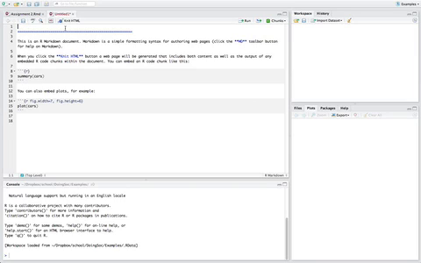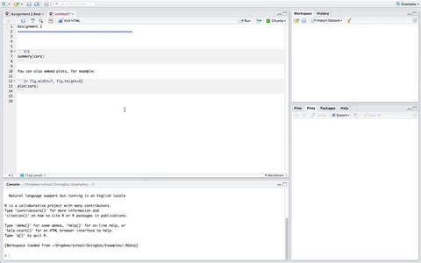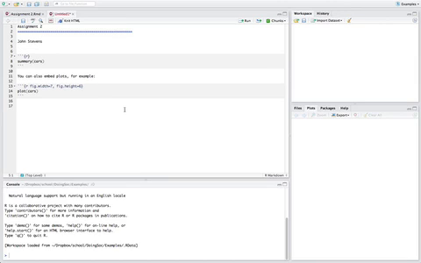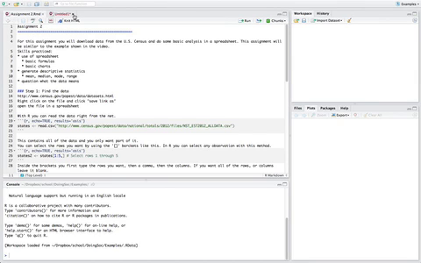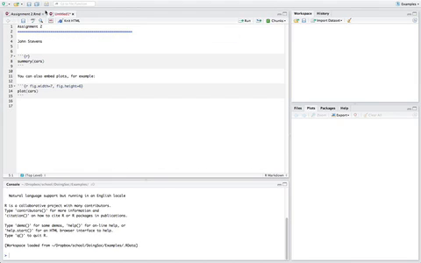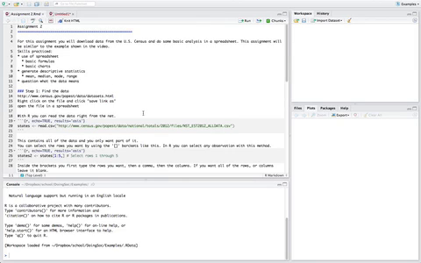So the first thing you can do, go to your title, assignment 2. And then you can just type your name, my name, if I can spell my name, and start answering the questions. So I've already got assignment 2 here as a markdown file, and here's what I'm asking you to do.